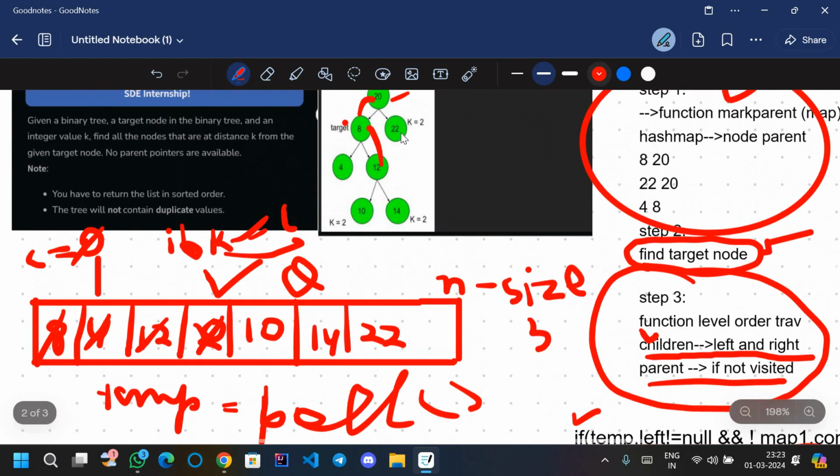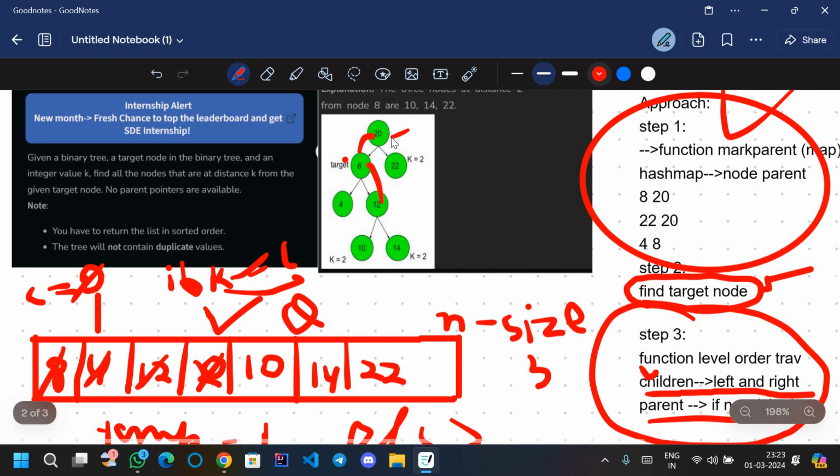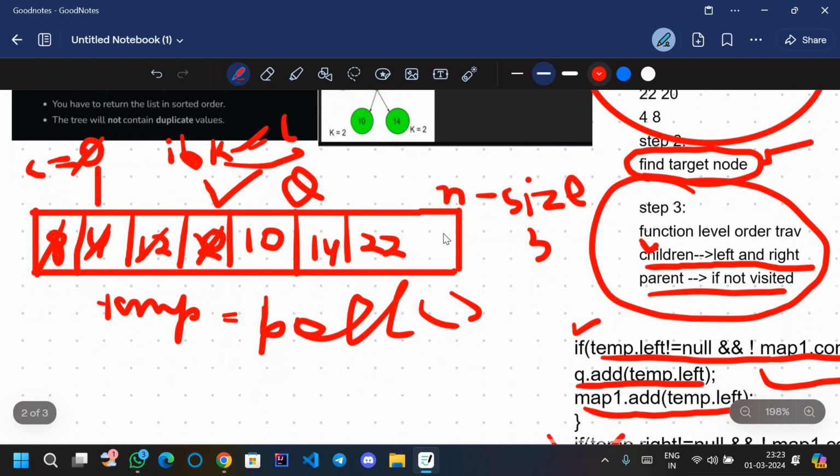Now the size of the queue is 3. This for loop is executed, so these 3 elements are popped, and the remaining elements are 10, 14, 22. So size is again 3.